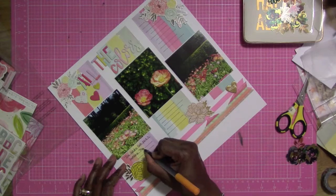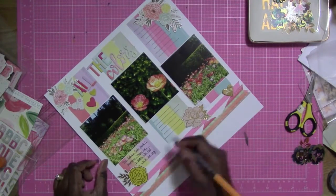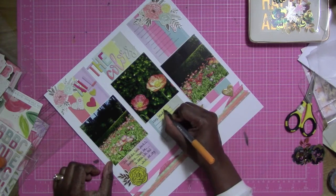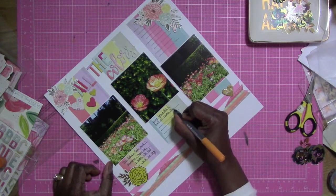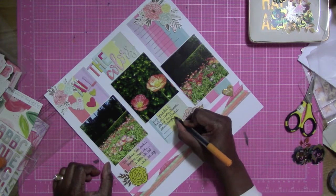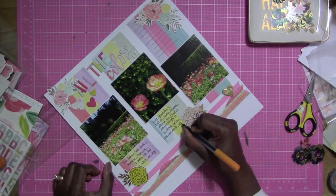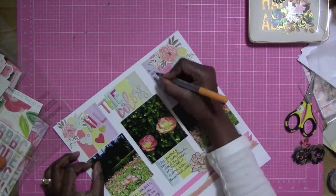And then once I'm finished doing that, I decided to go ahead and just leave it like that. And once again, it is on a slant, but the journaling is not on a slant. It's just the rest of the photos and the panels. And so I decided to go ahead and just finish up the journaling. And so I'm doing the journaling here at the top.